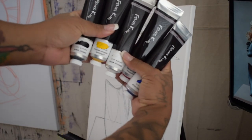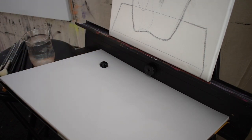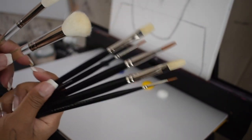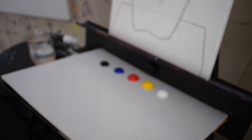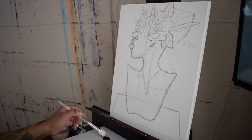First I'll be starting off with the Color by Felix acrylic primary colors and I usually like to set my palette from the darkest hue to the lightest hue. Here I'll be using a set of blending brushes as well as detail brushes. I'm starting with the largest blending brush which is a size M2, which is great for big paintings as well as large coverage for blending backgrounds.